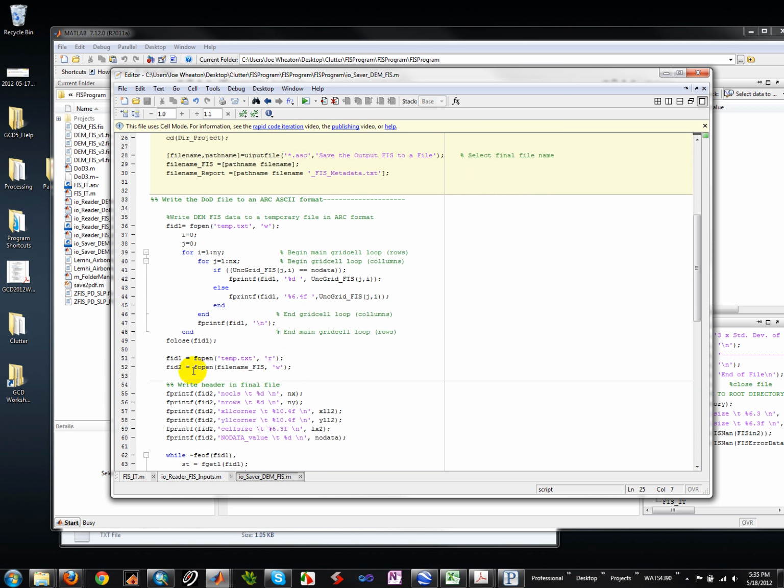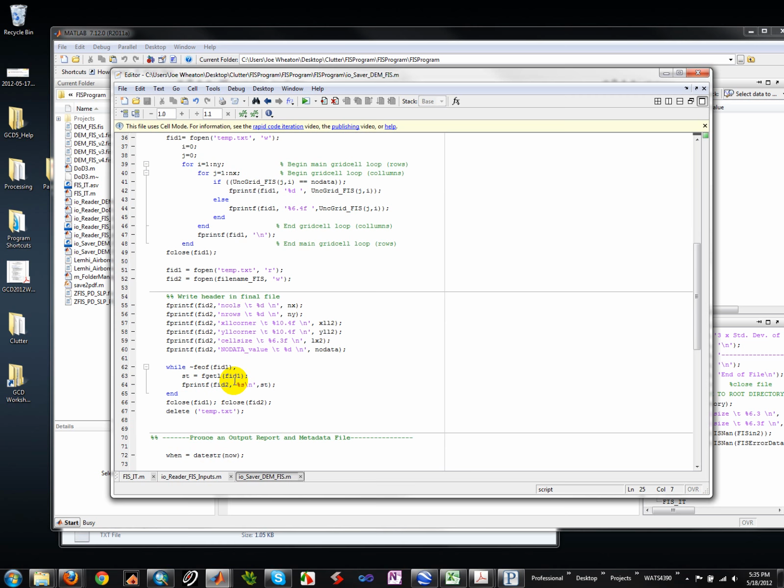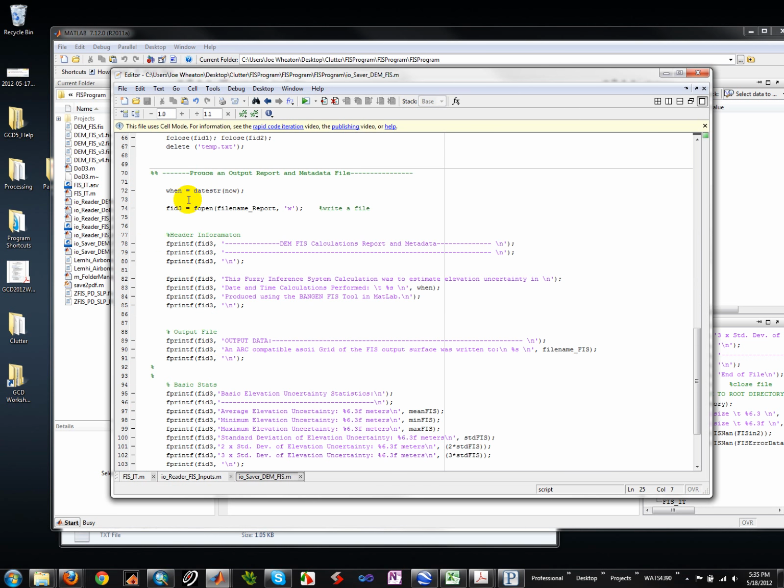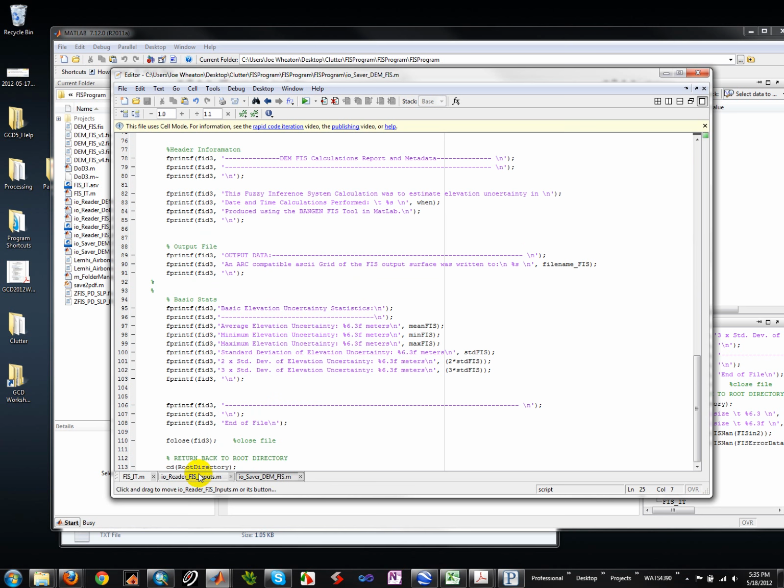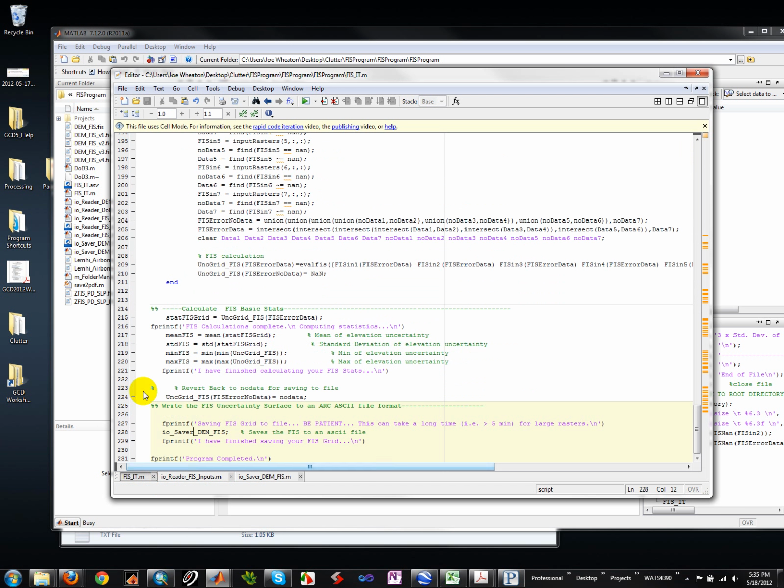Goes through, writes the file. This part, because this isn't vectorized code, this is a nested for loop, actually takes a long time if you're dealing with big grids, but that's what you have to do to get this damn ASCII format correct. And then after that, it produces a real simple metadata output report. Then it spits us back when it's done to here, and then the program's complete.